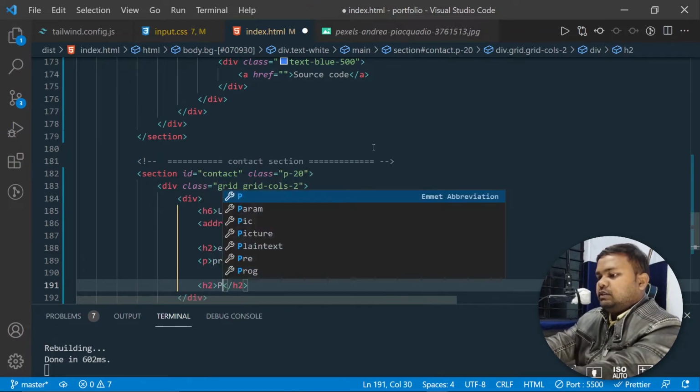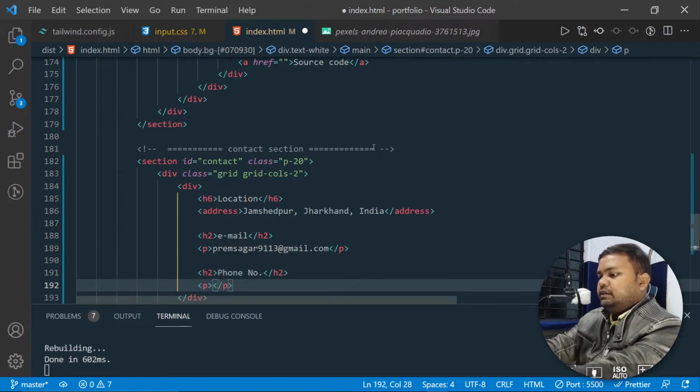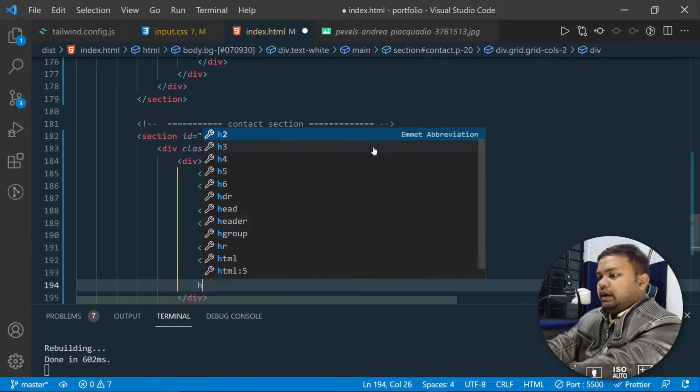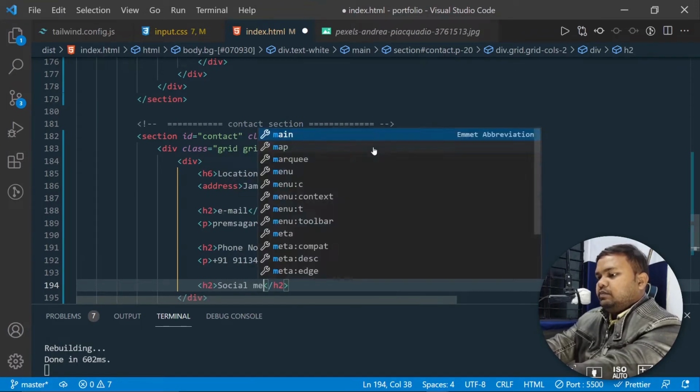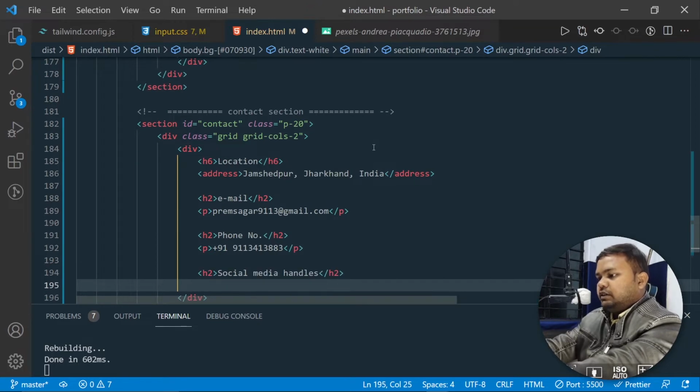So I'll say phone number, and here I will write my number, 911341388. I also want to give it the country code. So I'll say 91 or +91. And at the end, I want to leave links to all my social media handles. So I'll say social media handles, and here I'm gonna have icons of each of the social media handles like YouTube, LinkedIn, Twitter, GitHub, and so on.